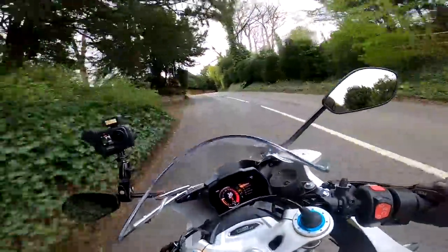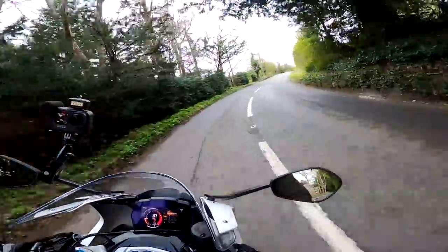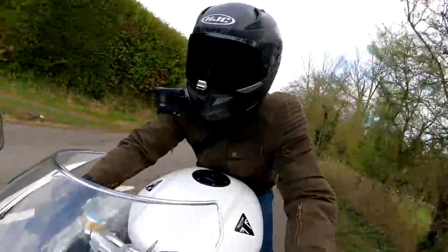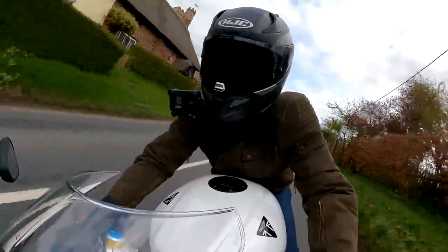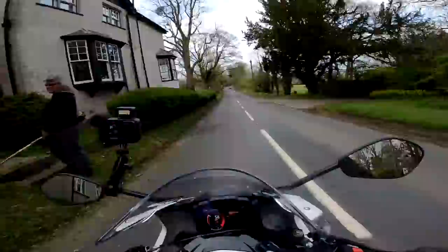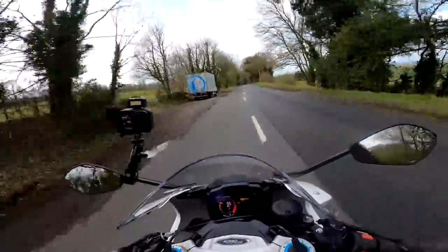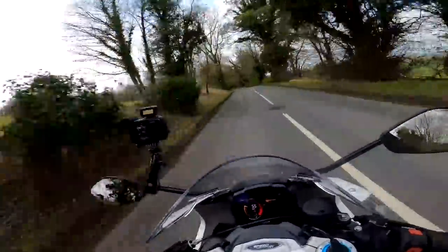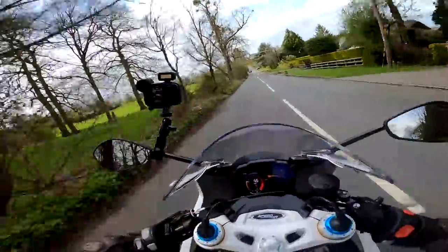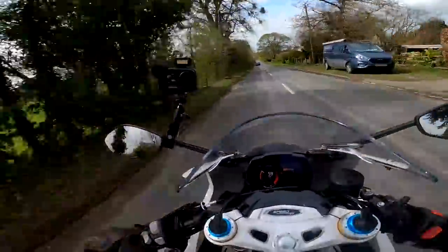The cornering is just brilliant. The engine though is quite different to what I expected. I'm a big triple fan, and I don't know what they've done to the exhaust on this, but it's got a sort of low whine about it that I've not heard on other Triumph triples — a bit less of that induction whine and a sort of lower, more purposeful rumble. It's a nice sound out of the standard exhaust on this.